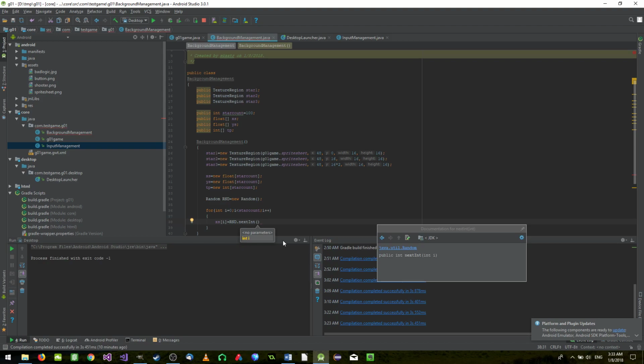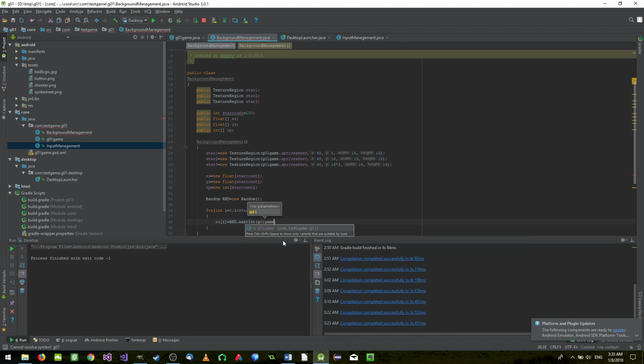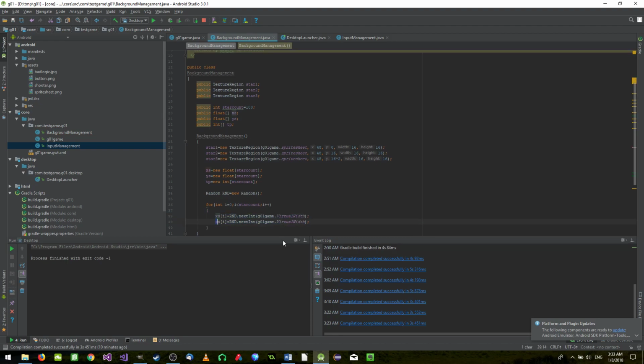So this one I need to go g01 game dot virtual width. Okay, so it could appear at random at any width location, and the same is true for the y. So here this is gonna be virtual height.